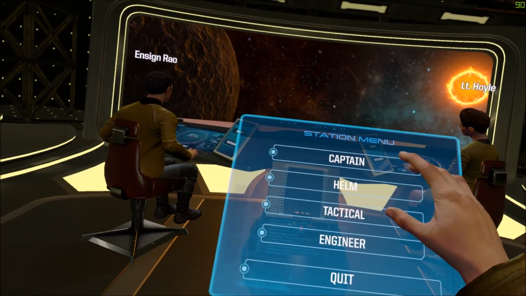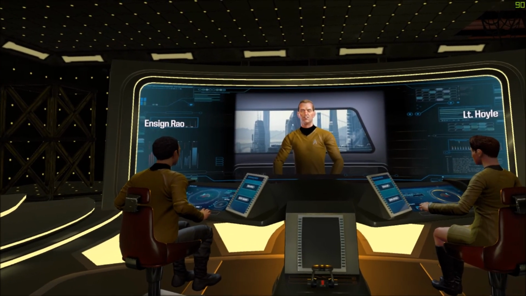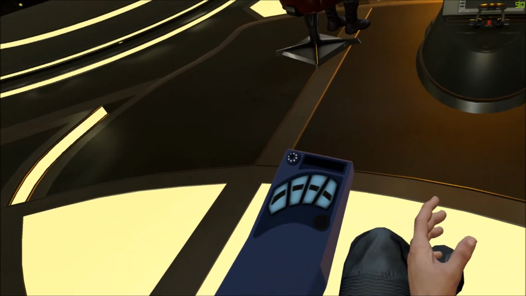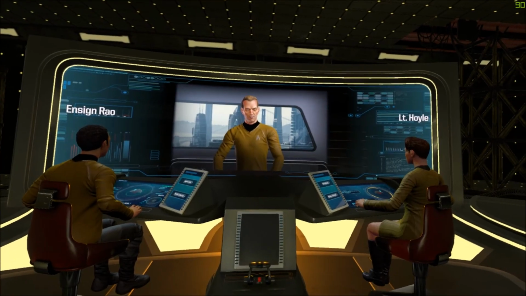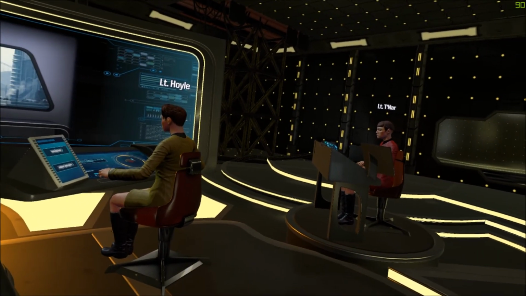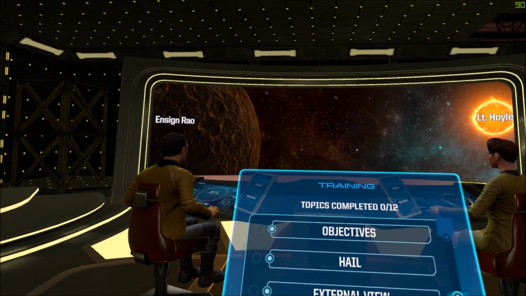Right, let's try the captain's chair. As captain, you are in overall command of the crew. It is your responsibility to communicate with and to coordinate the actions of the other officers on the bridge. You'll receive important updates on mission status and also have direct control of the main view screen.